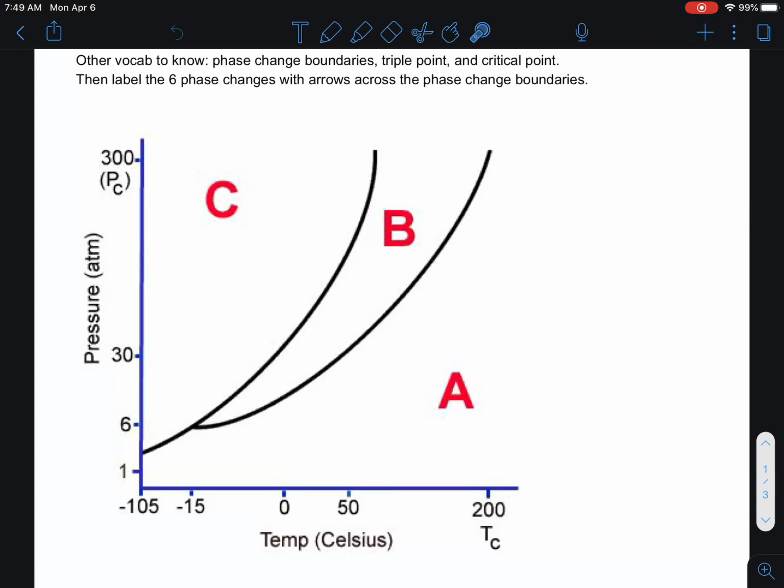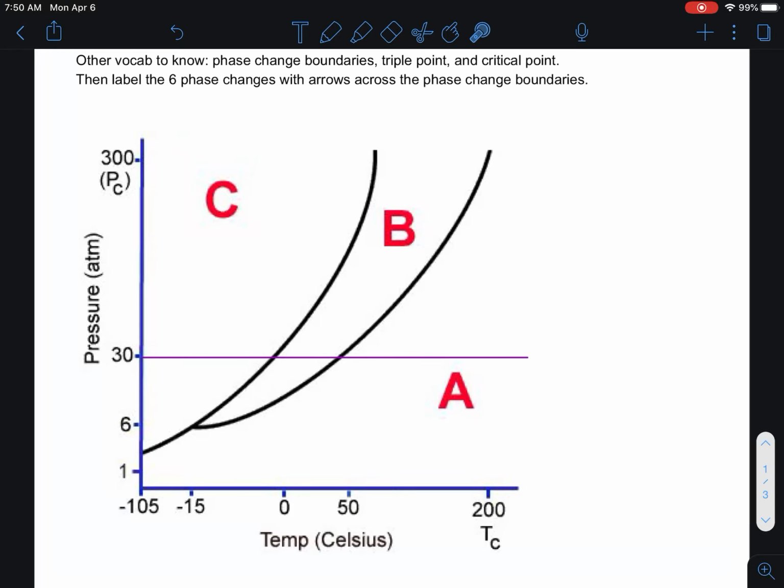The easiest thing to do here, to figure that out, to orient yourself to this, is pick a pressure, let's just say 30, and drag a line across. So at 30 atmospheres of pressure, we have this zone where there is a low temperature, a medium temperature, and a high temperature at that pressure. Now you should be able to know which state of matter is which.